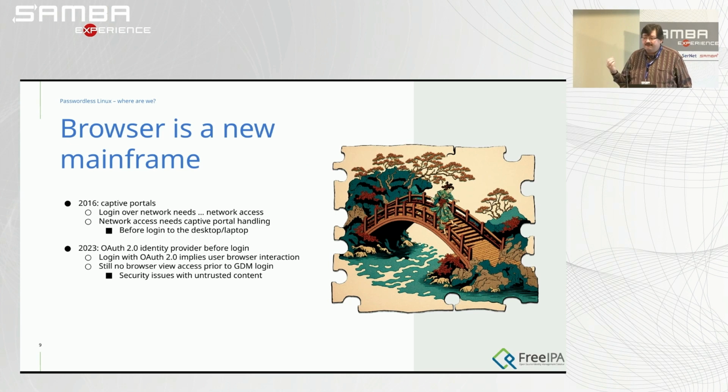We still don't have a browser running before login for performing the captive portal thingy or OAuth2 authorization. The stories are the same. It's of course the same problem of how we deal with the insecure content presented by the browser, how we deal with the browser overall. I've heard stories from Windows developers that when they were designing OAuth2 login into Azure AD and other things, they faced a similar problem.